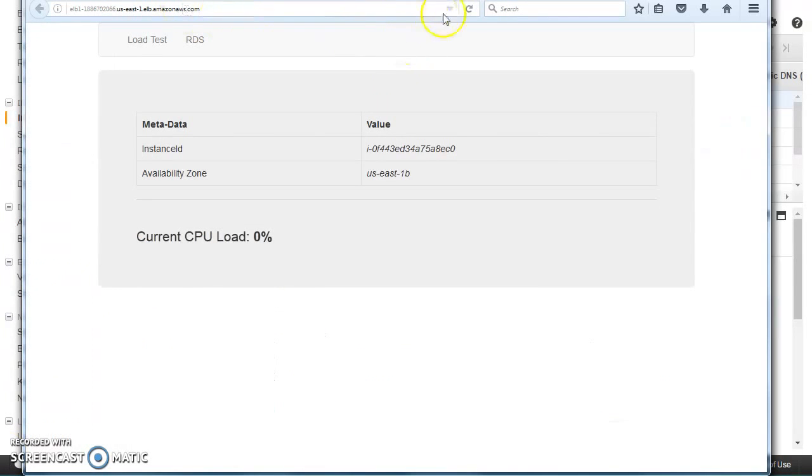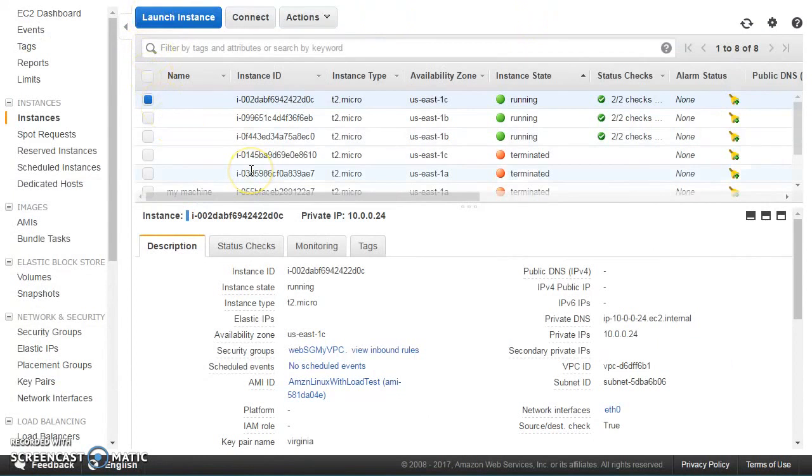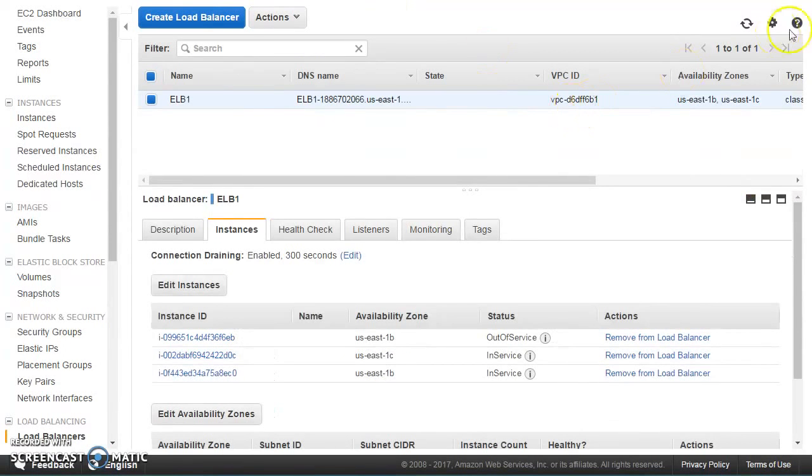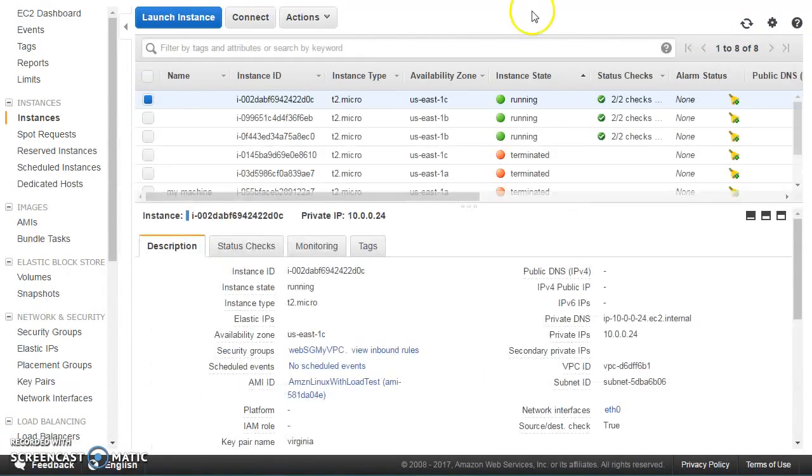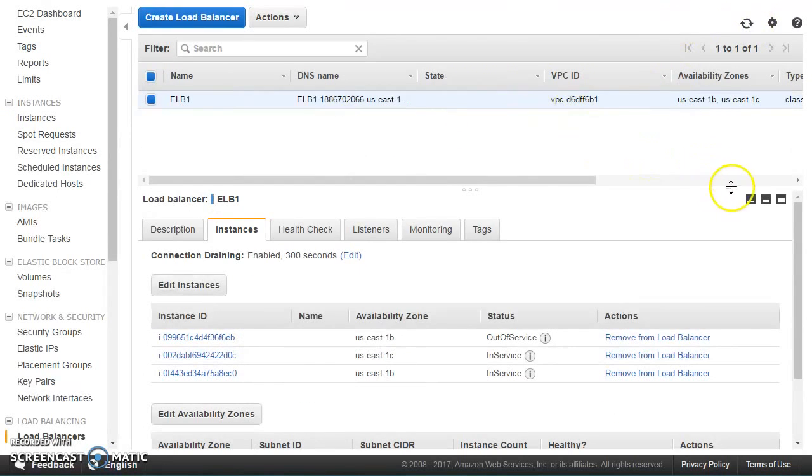Let us go ahead and refresh our application. It was going to C0. Let us see if it changes. Doesn't seem to be changing. Currently going only to one. Okay, now it started serving to the other one. All right, in case of an HTTP request, it is not round robin; it rather goes to the instance which has the least number of open connections. In this case, the connections are really few, so you'll not see real round robin there. All right, so now this instance is in, and we should see it in service very soon.